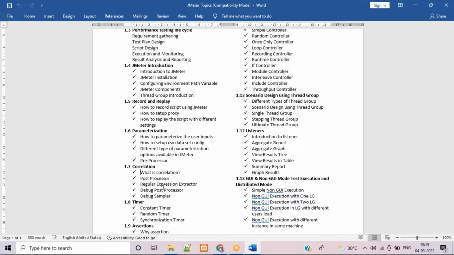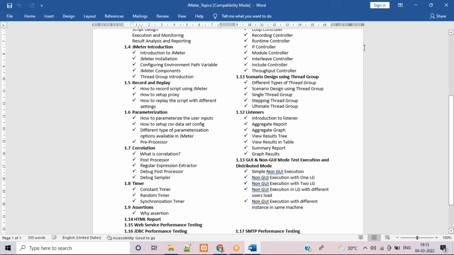Clear, Sayed, Kanan, correlation? Hello. Yes, Sayed. Correlation means the value will change. We have to put the dynamic element in a correlation component, isn't it? We're going to capture that value from that response, and we're going to use it in our request. Whichever value is available at that time, that value we're going to capture. Okay, fine.